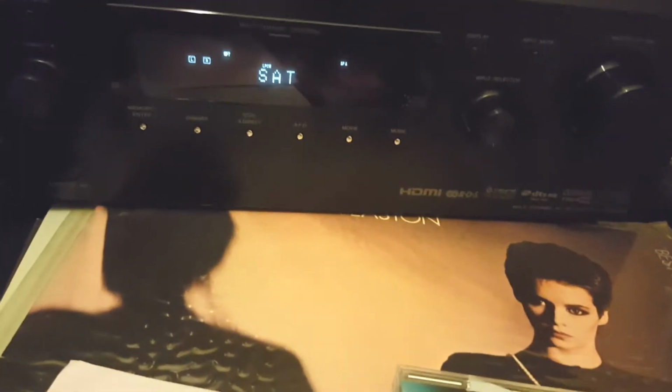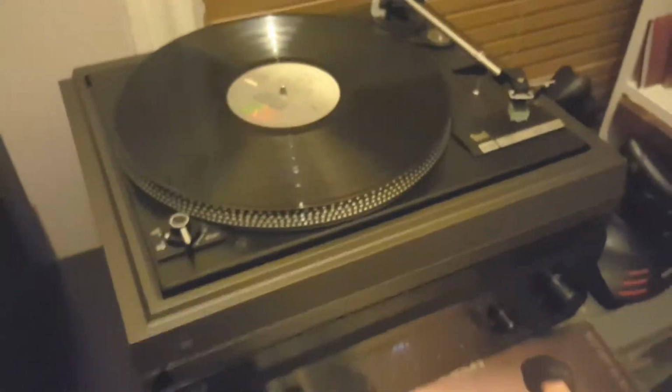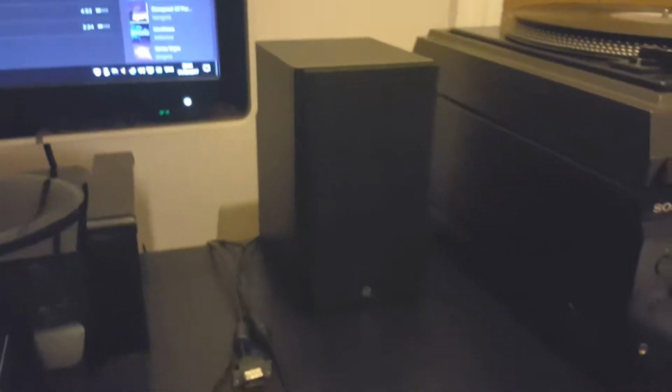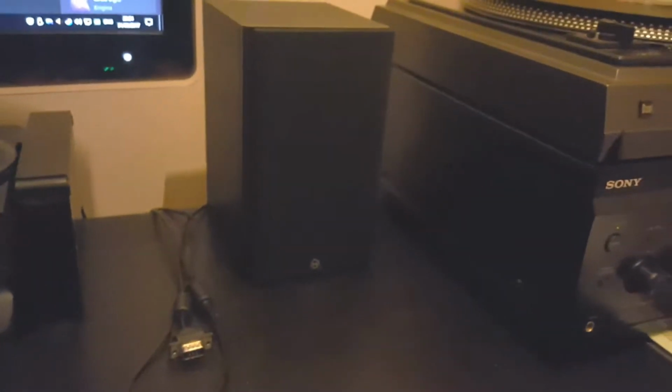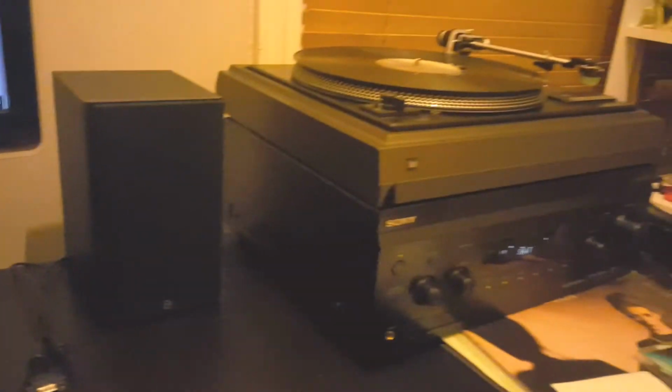So it's got all the gubbins on board for that era, like DTS HD, Dolby TrueHD. Got a Dual 505 record player up here. We've paired that with some pretty cheap, actually, Mordaunt-Short M10 speakers. They were about 30 quid. Pretty happy with how this turned out so far.